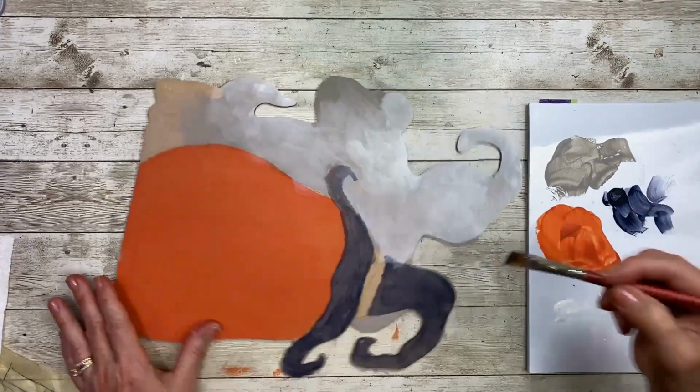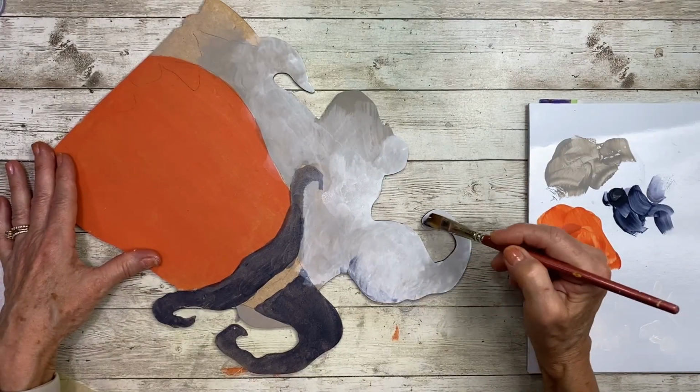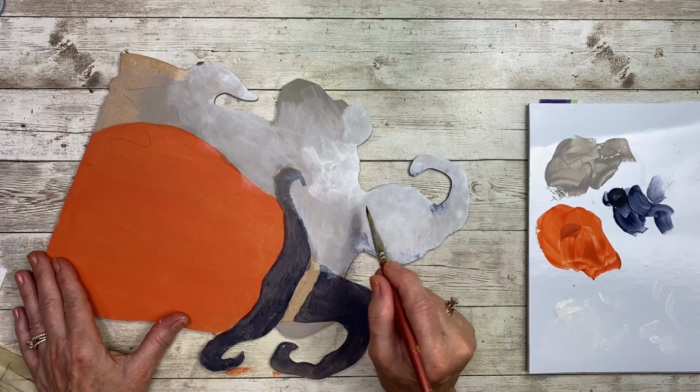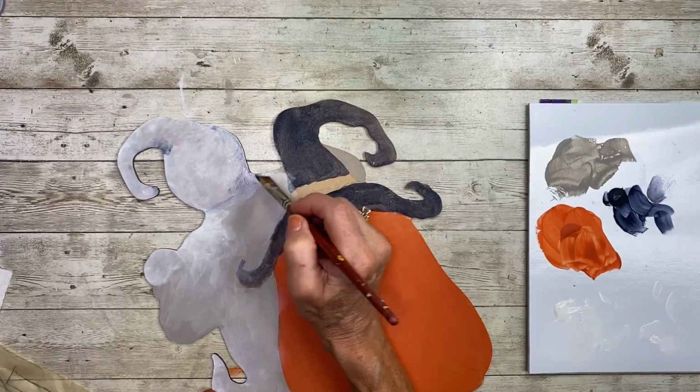Adding the shading, this is Payne's Gray. Payne's Gray is a beautiful color, but it is also a very strong and powerful color. So I always say use Payne's Gray with a bit of caution because it can very easily overwhelm.